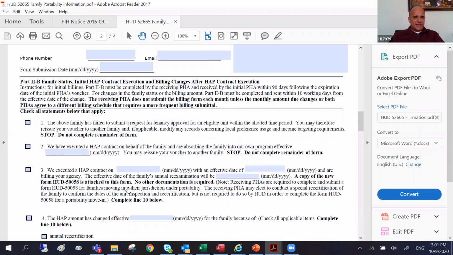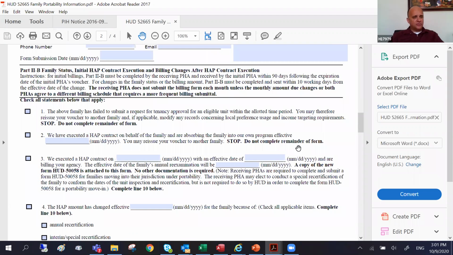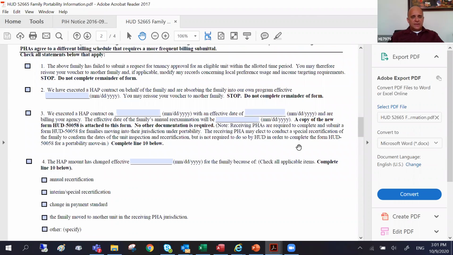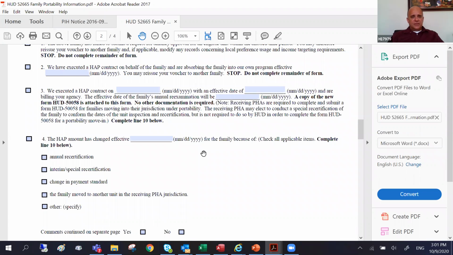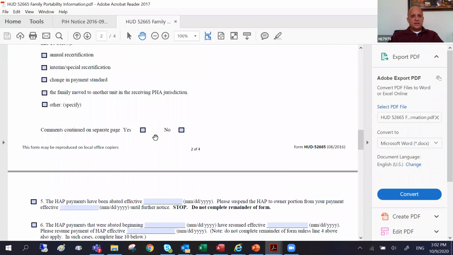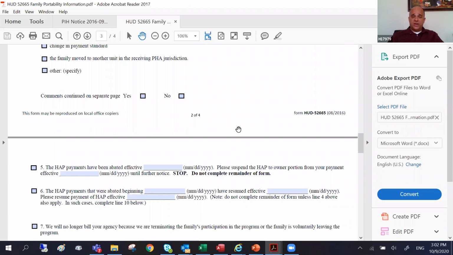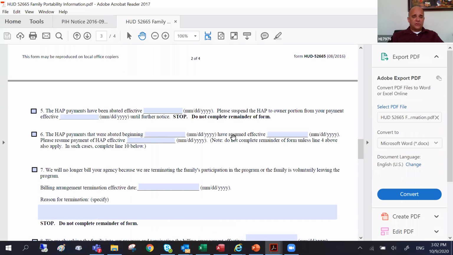So under this section, it asks for a number of pieces of information, including the date that the HAP contract was executed. And it will provide some other information here. It'll cover whether or not the receiving PHA is going to administer or absorb the voucher.